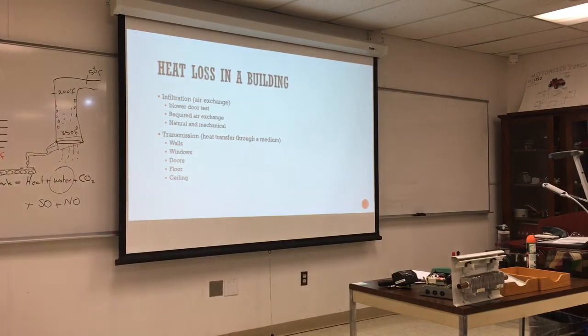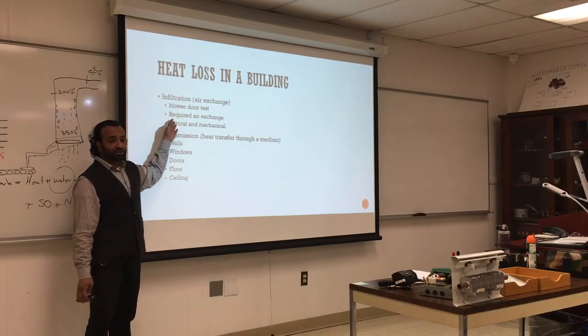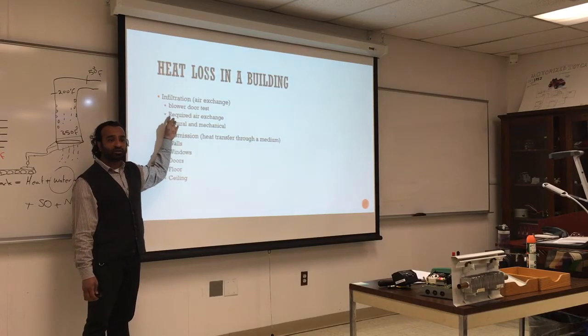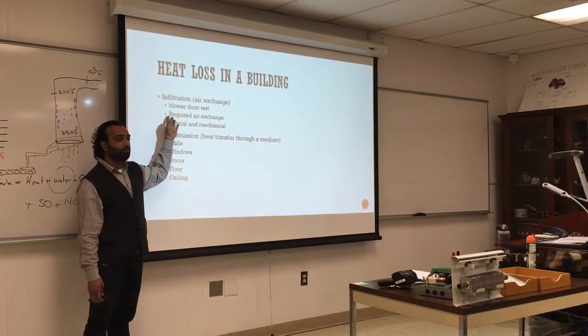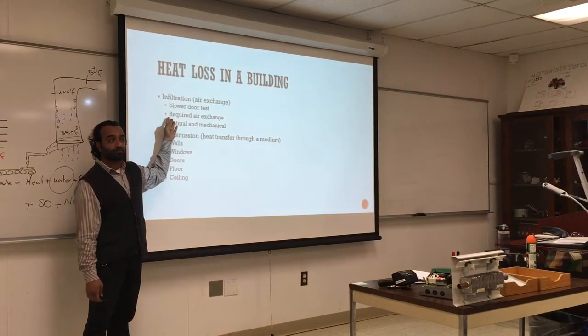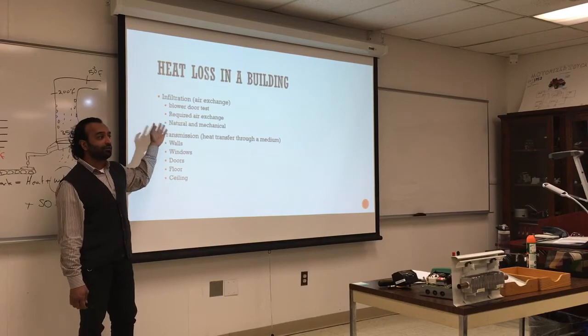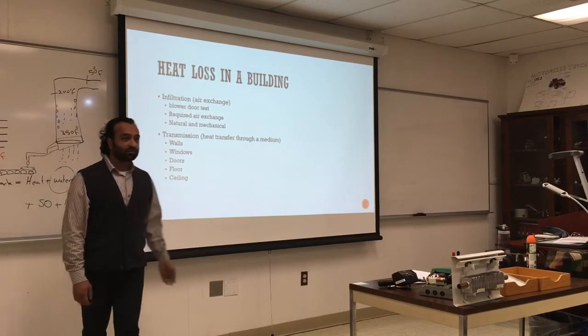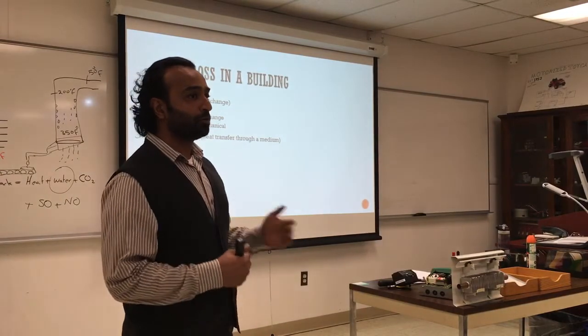Any question about this? So in the calculation, the infiltration can be calculated using a blower door test. For our project, we will just use the infiltration rate given in the book based on the number of walls with openings on it. That's kind of a rough estimate. If you want to be very meticulous about it, you'll have to do a blower door test and see how much this house is infiltrating air. Transmission, we go through the R value or the U factor for each one of those walls, doors, or windows.